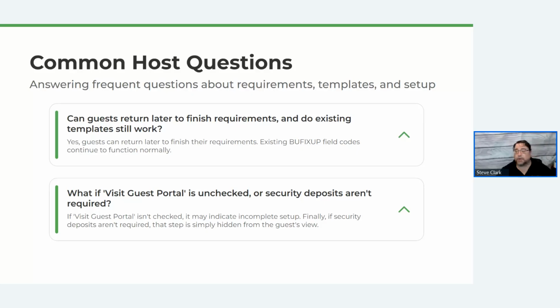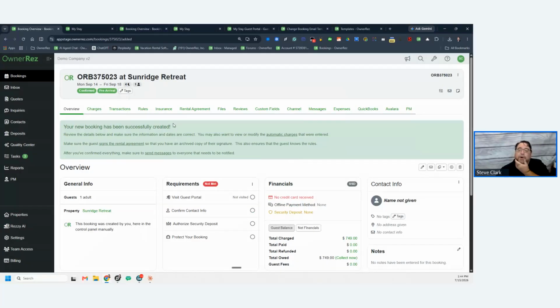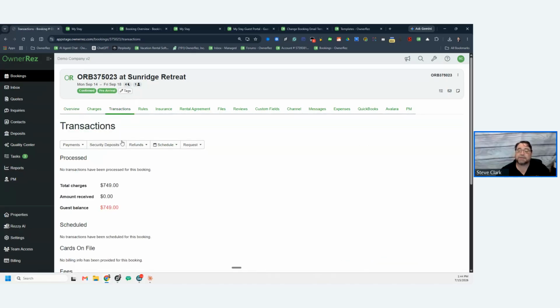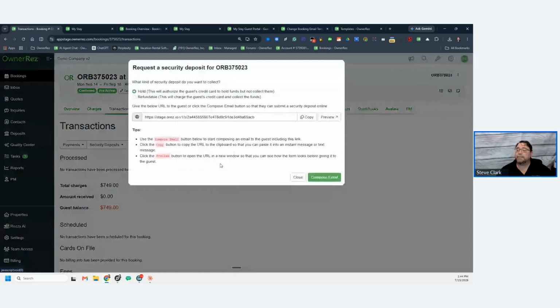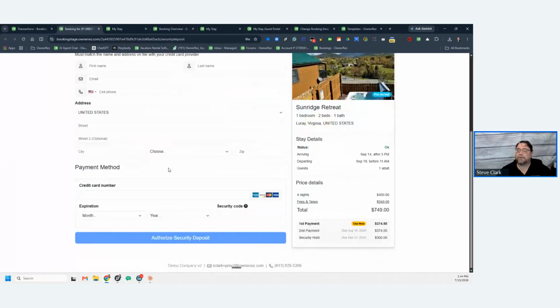Yeah, you can do it both ways. I'd like you to know there are two ways. If they really just need to do the security deposit and they've done everything else, you can still request, this is a standalone form that you can request just the security deposit from them. This is just the security deposit form. They're filling out the credit card details, all of that.